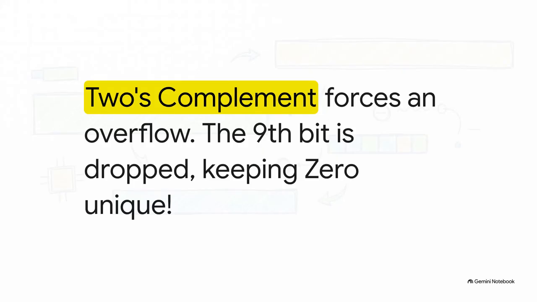So the crucial takeaway here is how 2's complement absolutely neutralizes this flaw. Let's apply that final step to our fake negative 0. Take 11111111 and add 1. What actually happens? Well, 1 plus 1 is 0, carry the 1. That carries all the way down the line. It literally forces an overflow. The result pushes out a brand new 9th bit. But remember, a byte can only hold 8 bits, so the processor just drops that 9th bit right off the edge. And what are we left with in our 8-bit container? Exactly 8 clean zeros, 00000000. By forcing that overflow, 2's complement ensures that 0 remains absolutely unique with no negative counterpart. It is just an incredibly elegant safeguard.